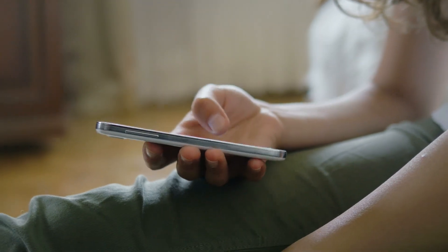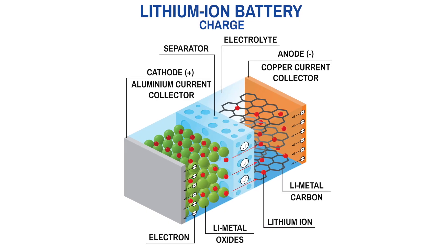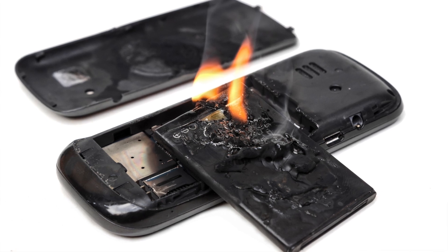In a lithium-ion battery, such as those used in cell phones or electric vehicles, the electrolyte inside the battery is an organic liquid. This organic liquid is flammable, like gasoline. In the event of a crash or a mechanical event that smushes the battery, the electrodes touch each other and all the energy is released at once. That energy is given off in the form of heat, which causes the organic to heat up and vaporize, and eventually it could catch on fire.